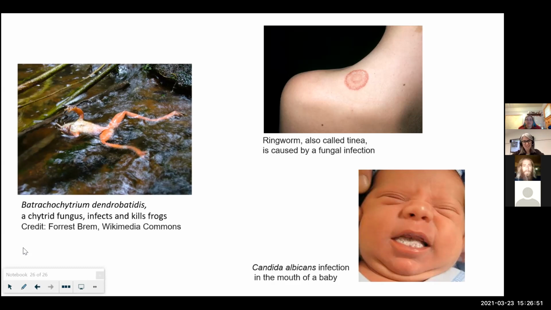I'm a big fan of zoos, and I've gone to all the zoos in Arizona, and noticed to my dismay that there are not very many primates. I happen to love monkeys. Who doesn't, right? But one of the things I learned is that it's very hard to keep monkeys in Arizona because they're particularly prone to valley fever. So now you know. And then yeast infections, in various parts of the body. There's a yeast infection, candidiasis, in an infant, which again are opportunistic infections. They're not supposed to be there.